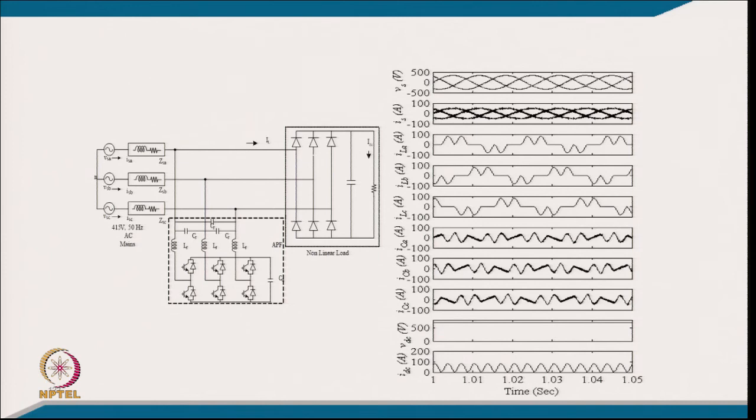So, these are the 3-phase grid current and 3-phase supply current after compensation, which are in phase with the supply voltage, and these are of course the 3-phase load current. You can see the 2 notches in the load current in this voltage fed kind of load, and these are the currents of the shunt active filter, and this is the typical regulated DC link voltage, as shown here.